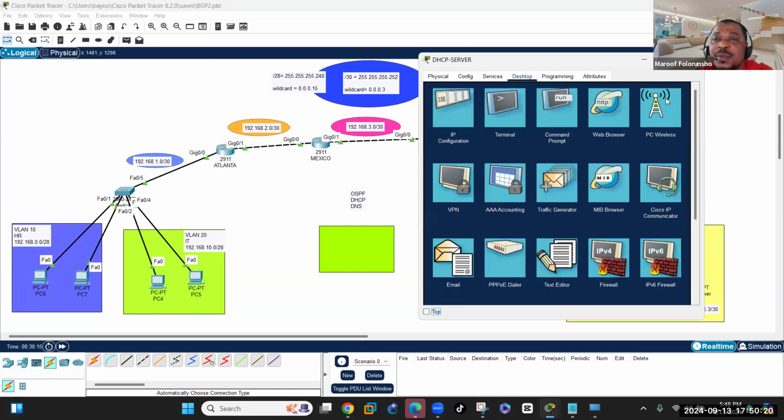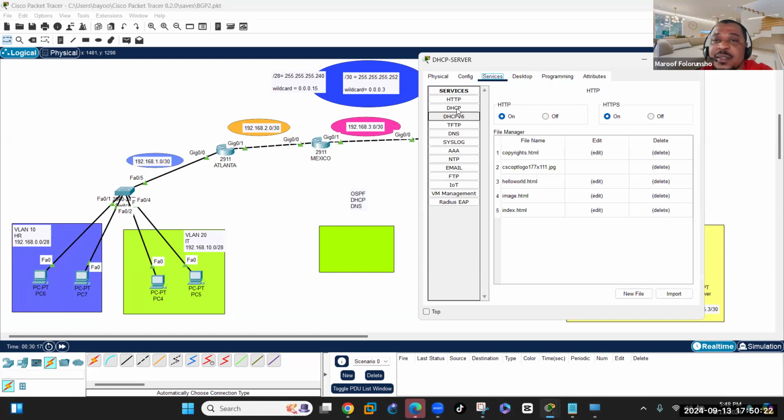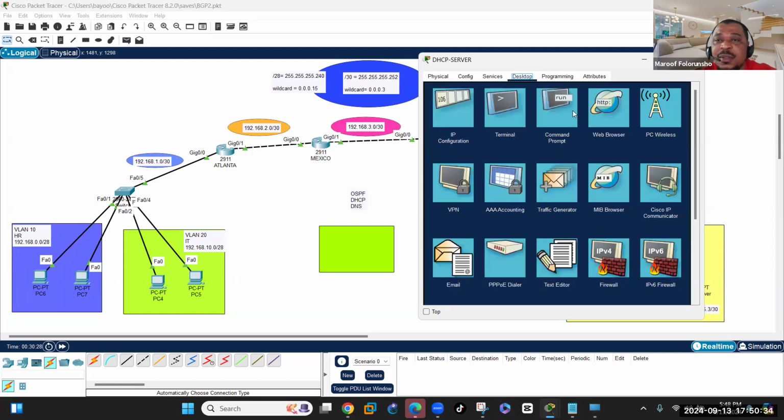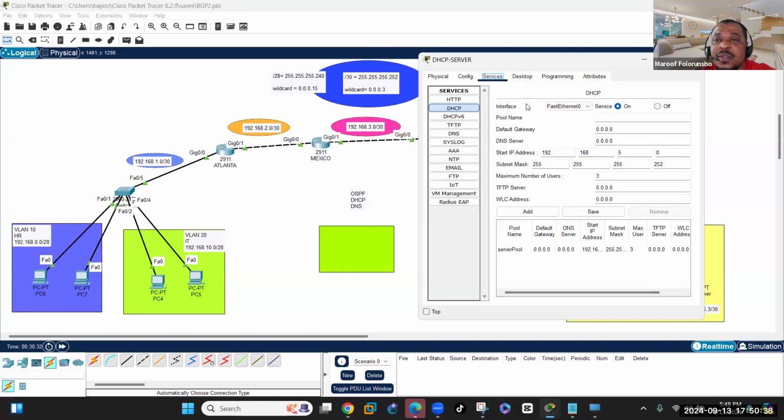So let me go to my services, DHCP, all my DHCP, change this. Oh, I don't want to use this. Oh, sorry, services.